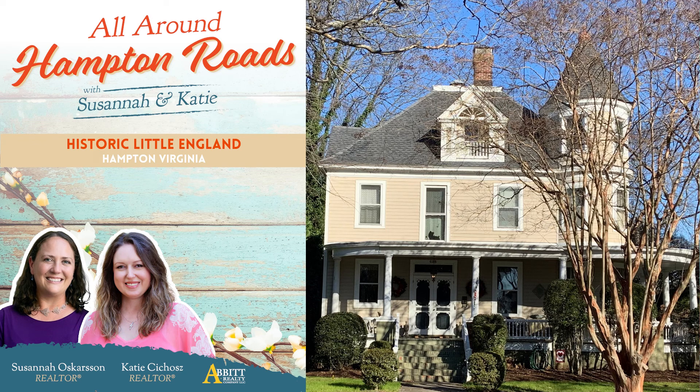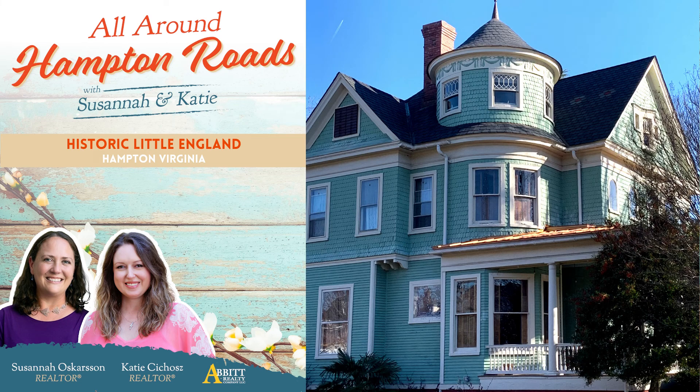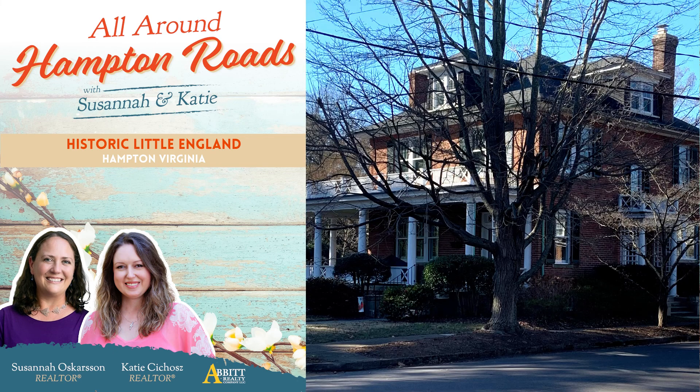The Brittinghams owned the first furniture store on Queen Street, which opened in 1886. The Lackey House, built in 1895, is one of our absolute favorites — a stunning example of the beauty of a Victorian home. It has everything you think of when a Victorian house comes to mind, including a turret. It's also sometimes referred to as the Mermaid House.